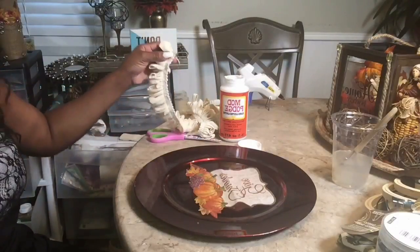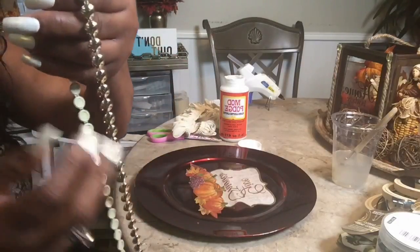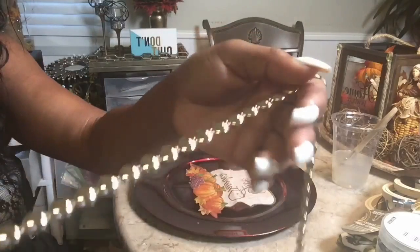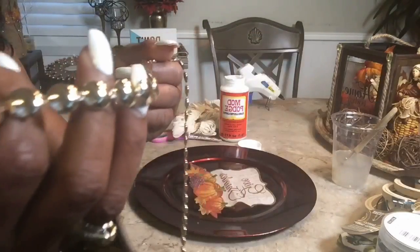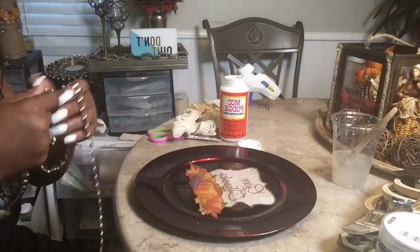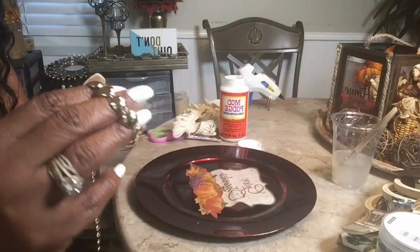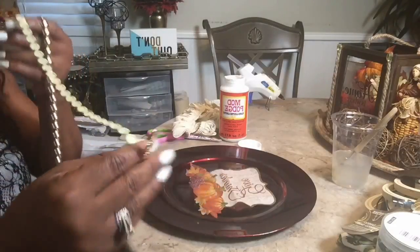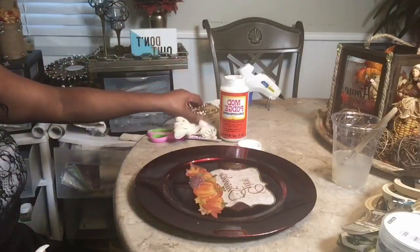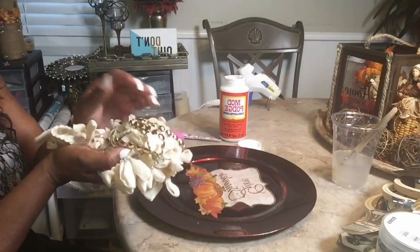So I chose this and I'm going to use that. I also found these that I thought was really cool, and I wanted to get it because most times when I want to do a project, I use the Dollar Tree tack, but I thought these were really cool. So I decided to go with that. So these are my two things that I hauled from Hobby Lobby.